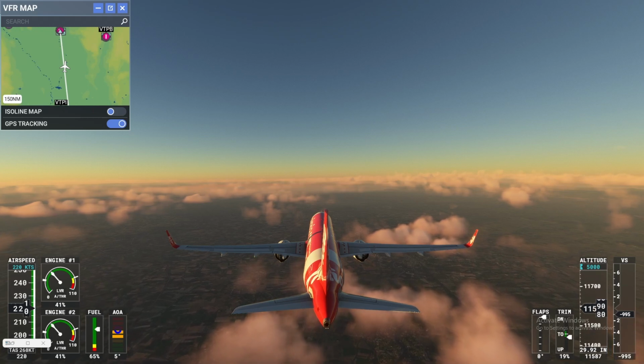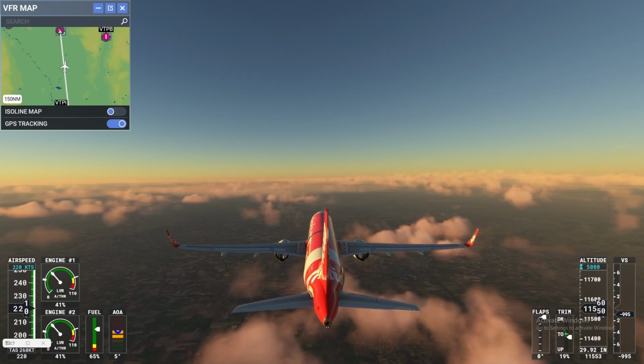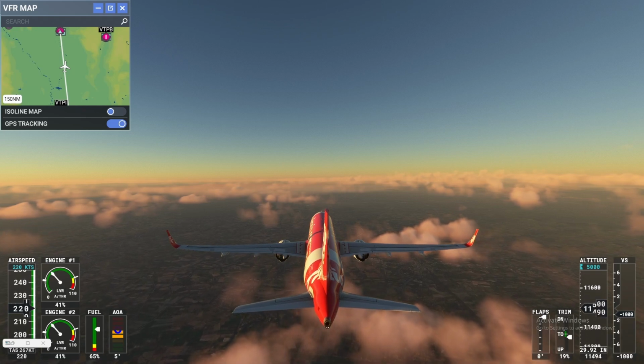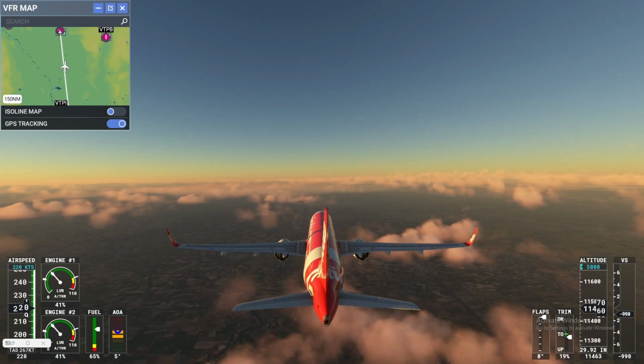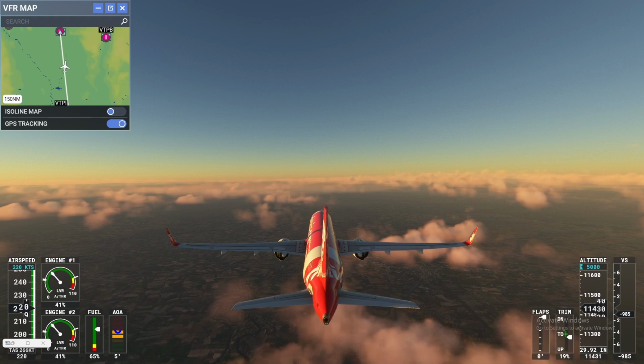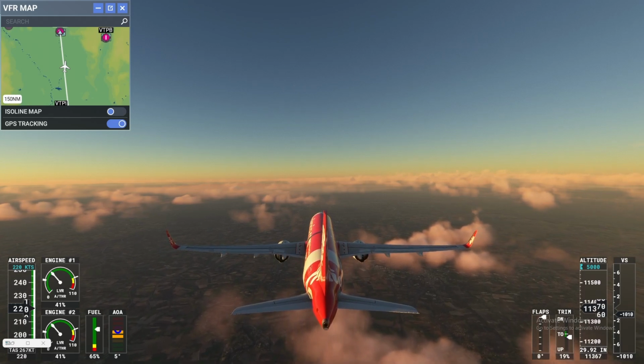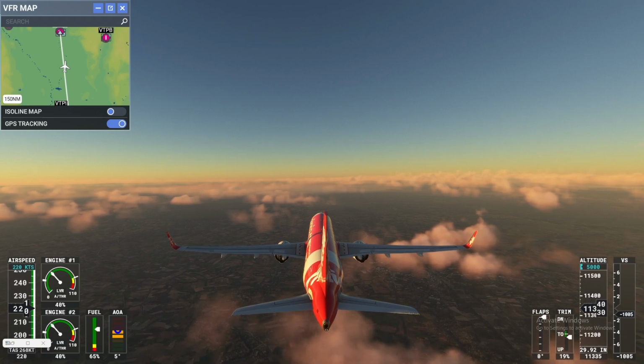I'm starting to get concerned: will my plane descend in time? Hopefully, yeah. Because I think 1,000 feet per minute is pretty fast.